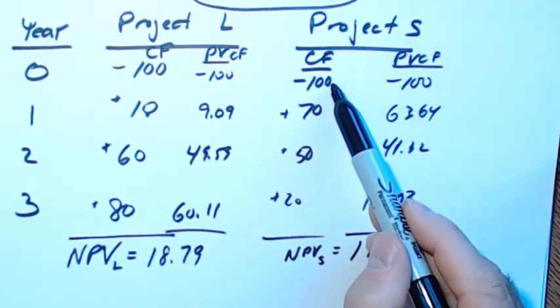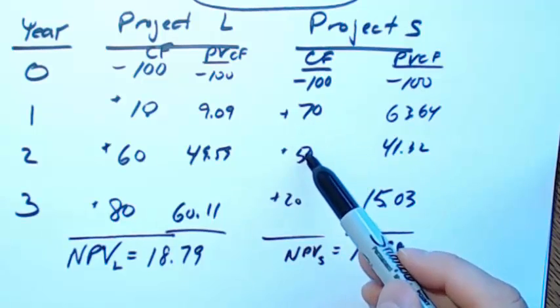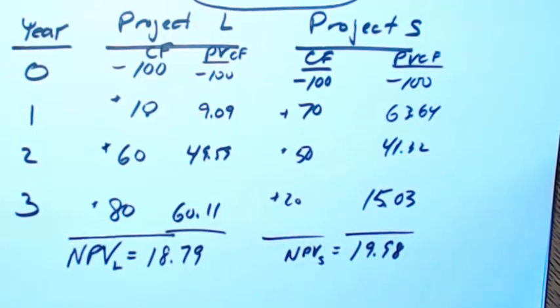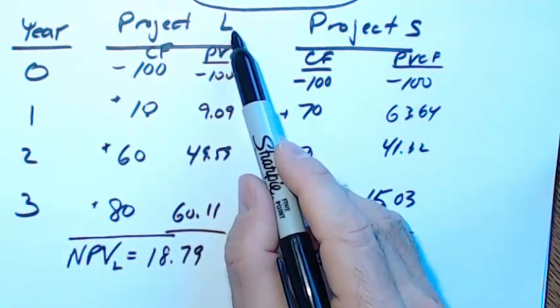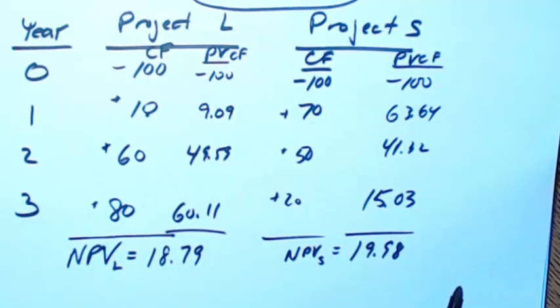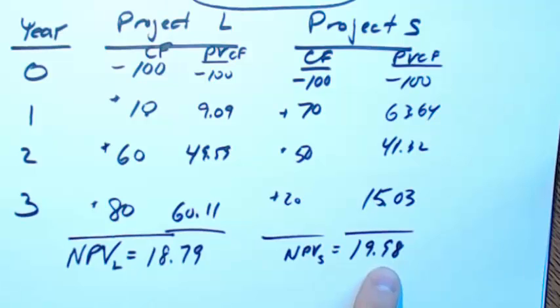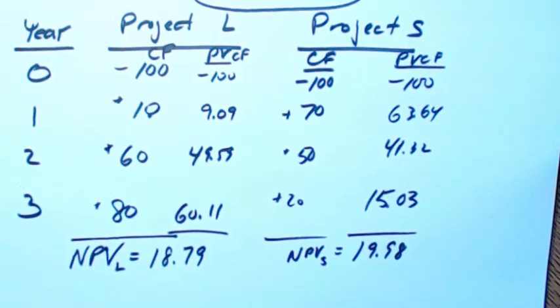So you invest your 100 and then you get 70, and it starts to decline from there. This is sooner cash flows, this is later cash flows. And you know from capital budgeting, or from time value of money in chapter 5, that you'd rather get your cash flows sooner rather than later. And so it comes out in the math in this example to be $19.98 as the better project.